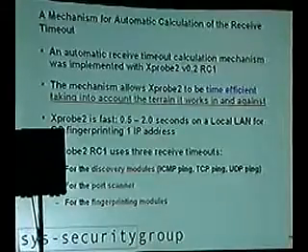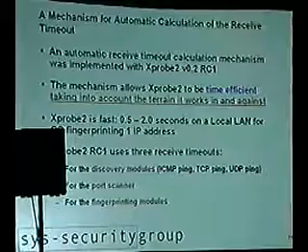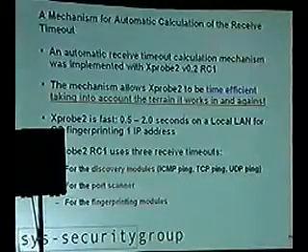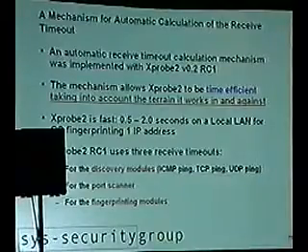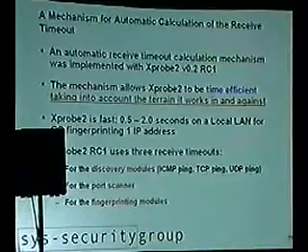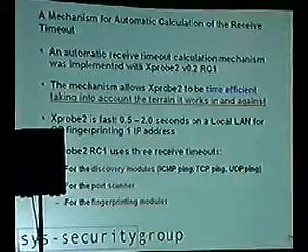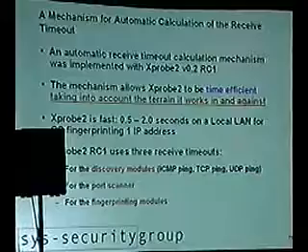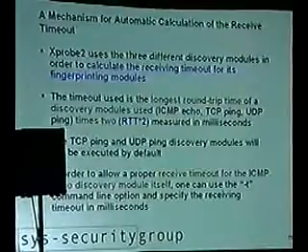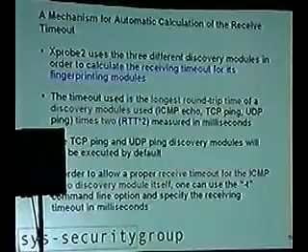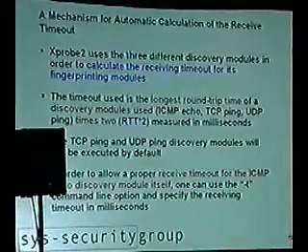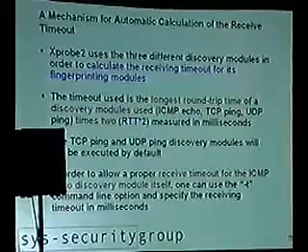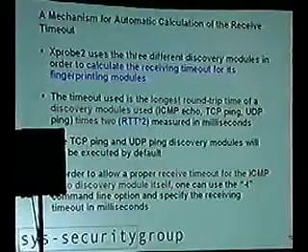Another thing that we have added to the tool is the automatic receive timeout calculation that works for 3 different modules for Xprobe 2. It makes Xprobe 2 scan an IP address at half a second to 2 seconds only. There are 3 different timeouts for the discovery module, for the port scanner, and for the fingerprinting modules. Basically, whatever discovery module you are using, we will take the longest RTT and multiply it by 2, and that will be the receive timeout for the fingerprinting modules.